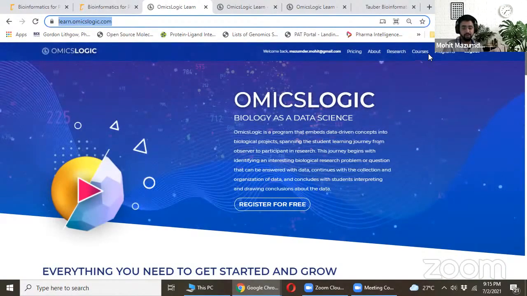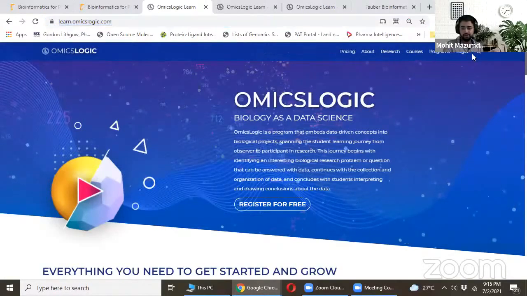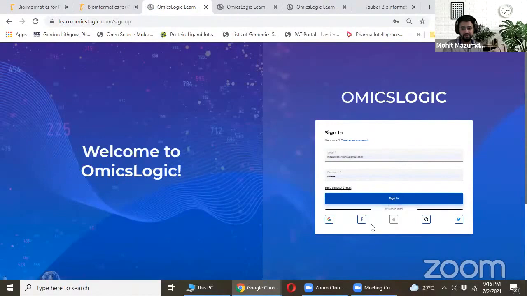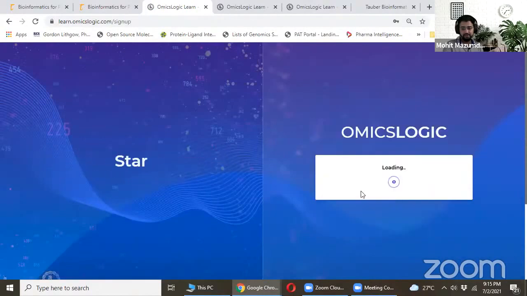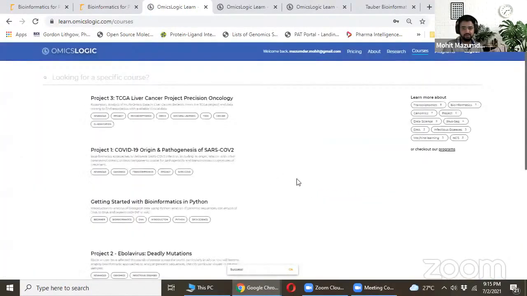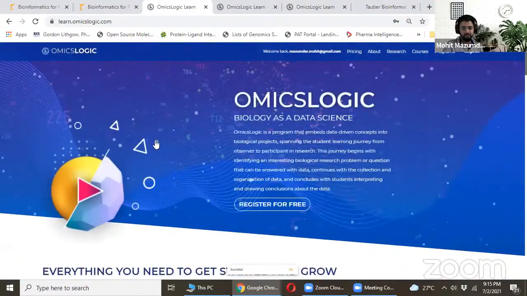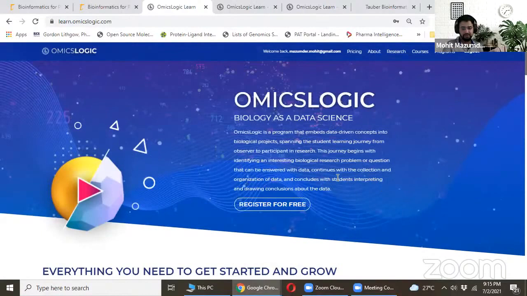It's very simple, and this is also for those who would be participants, and also for those who would think about joining later. But it's great to have you here. It's a free login, so you can just log in with your email address or your social media account. So I'll just sign in. Once I sign in, I'll come to the home page, and I'll show you how to navigate through this website.